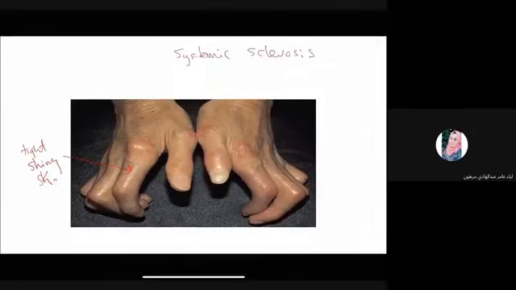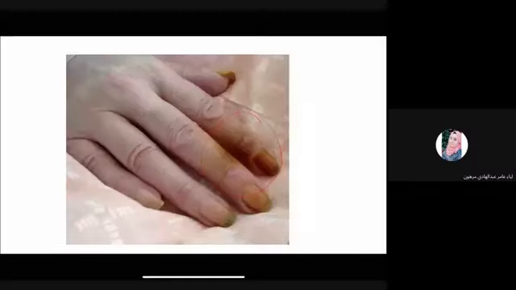Another part of the examination is to look for tar staining or nicotine staining. Okay, this is the tar staining or nicotine staining in this patient. This is an additional part of the examination of the hands, to look for any tar staining or nicotine staining, which indicates heavy smoking. And as you know, smoking is associated with a lot of respiratory diseases like lung cancer, COPD, pulmonary fibrosis. All these are associated with smoking. Then we will examine the palms of the hand.